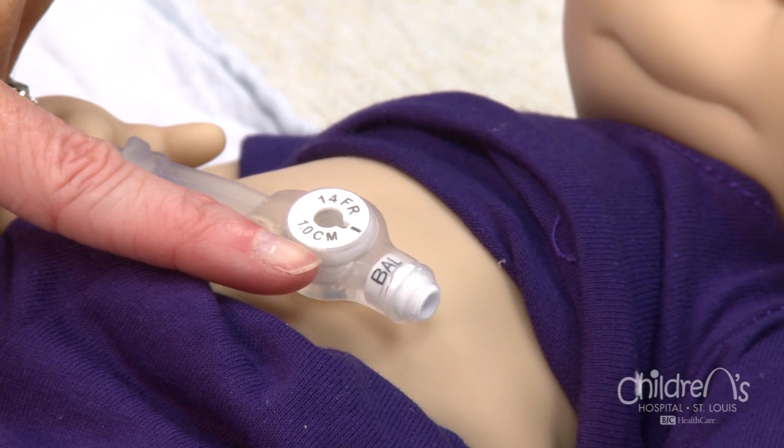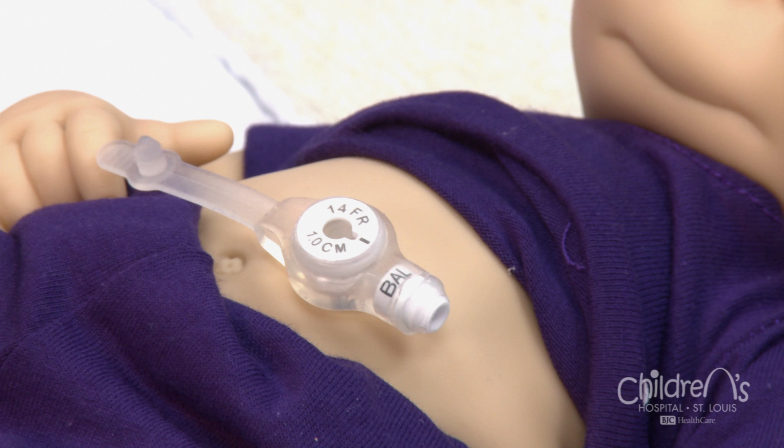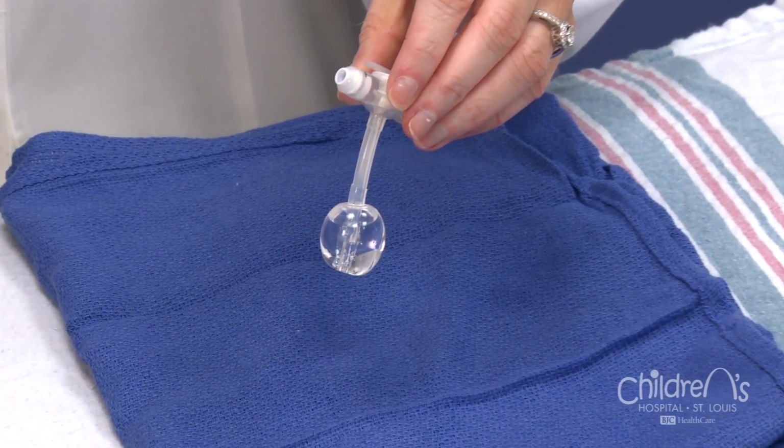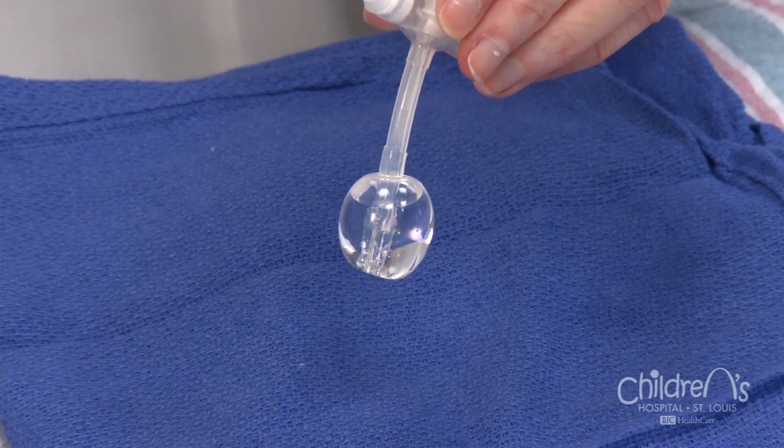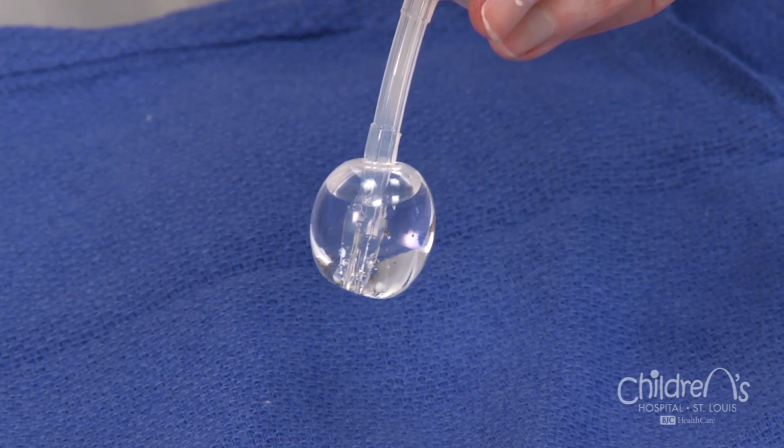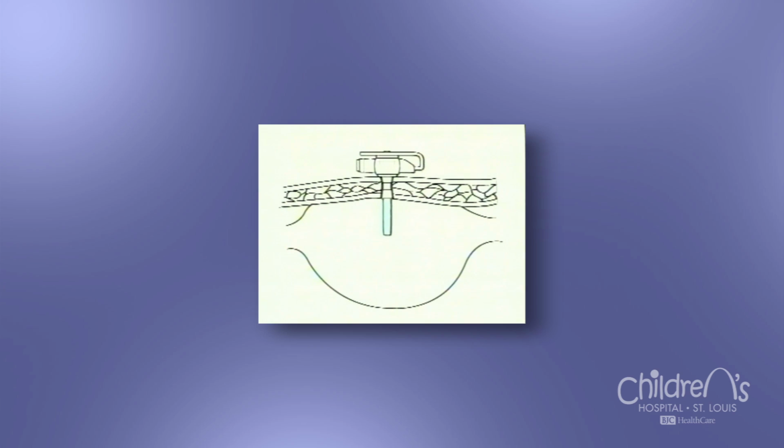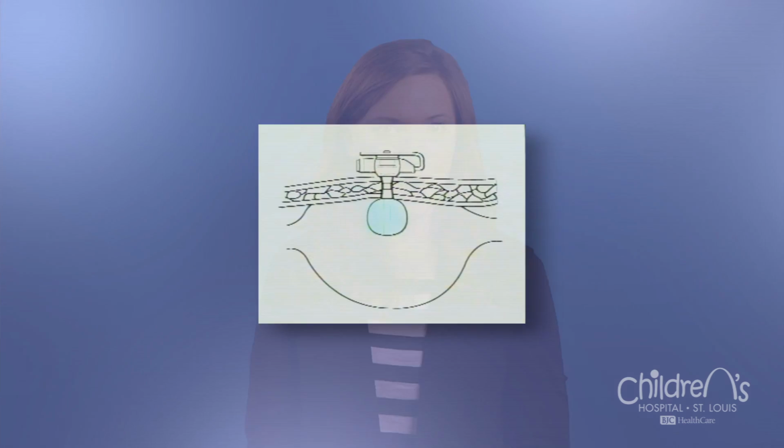As your child grows, he or she may need a longer button that can be sized and changed in the pediatric surgery clinic. You'll find more detailed sizing information in your teaching tool. Please refer to it as needed. At the bottom of the gastrostomy appliance is a balloon that helps keep the appliance snug against the stomach wall without falling out. The balloon is usually filled with 5 milliliters of water. Your surgeon may decide to fill the balloon with less or more water based on your child's anatomy.